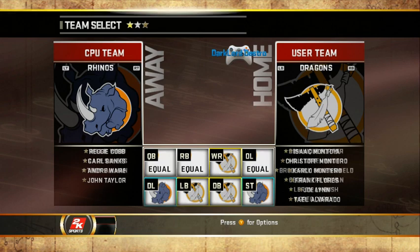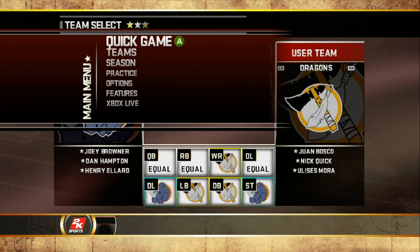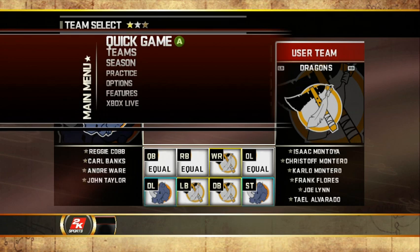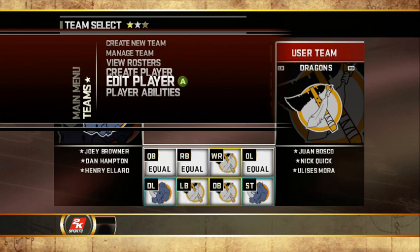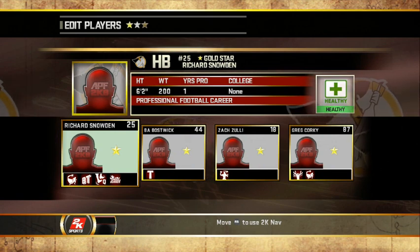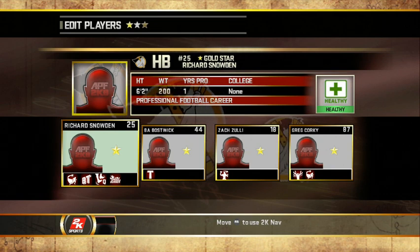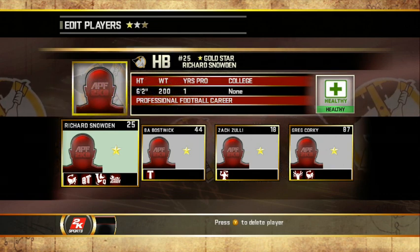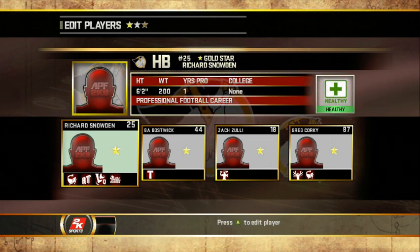One great way to know for sure, for certain that you have all 20 guys on your team is to go to teams. Go down to edit player. Okay. When you get to the created player screen, remember, this game allows you 20 created players, okay? Now, if you look on the top of the screen, see to the left of the player's name, you see their position. In this case, it's halfback. Look to the left of that, you'll see the logo. That's the logo of the Redskins team that I have, okay?